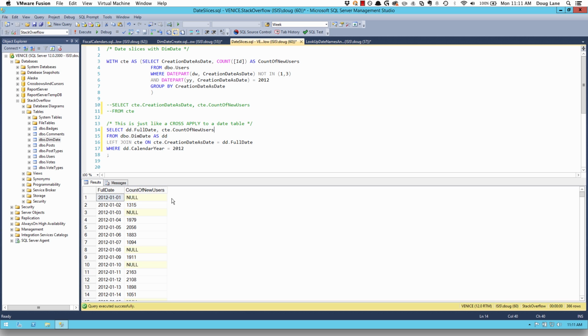And the problem is that can create suspicions amongst your users. They'll say, I don't trust this data because I don't see January 1st. I don't see January 3rd. It's not there. So something must be wrong. The dim date table is a great way of making sure that all this stuff is filled in, so you can kind of alleviate any suspicions about the data being inaccurate.